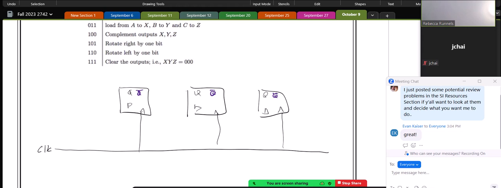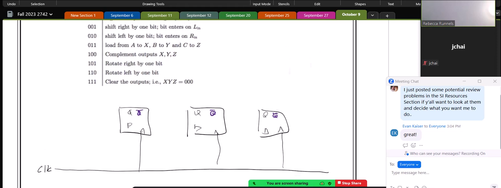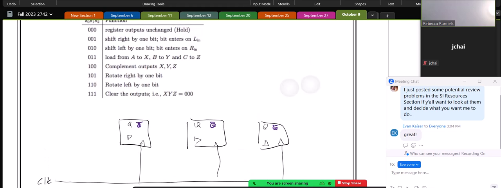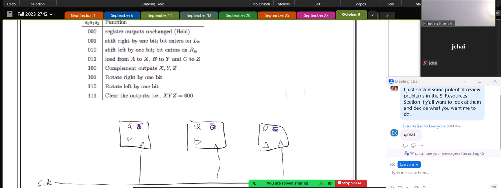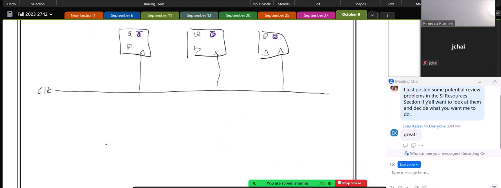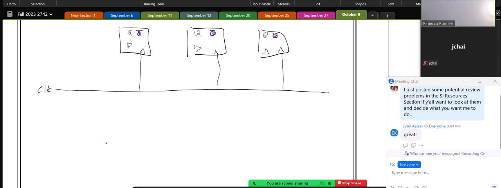Okay, and we have to do different things depending on our inputs, which are S0, S1, and S2. So that means we're going to have a multiplexer. I'm going to draw the multiplexer like this.